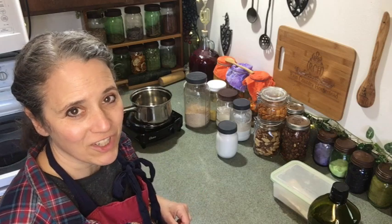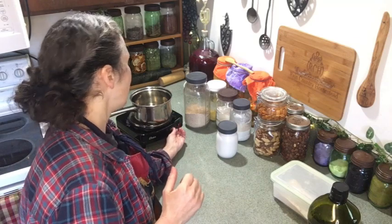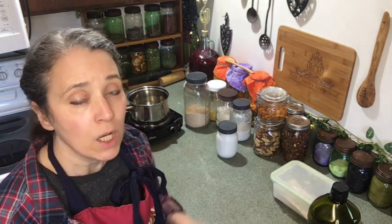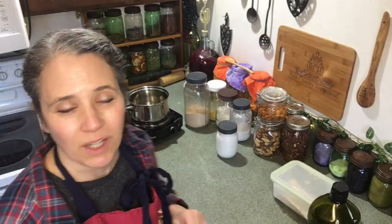Instead of doing this on my wood stove, it's actually a beautiful day today and we're getting lots of solar collection, so I don't want to keep walking back and forth to the other room. I'm going to start utilizing that solar power for cooking this season, and I'll be doing this on my little hot plate over here. I'm going to let the oil get nice and hot and then I'll be back to add in the thickener.